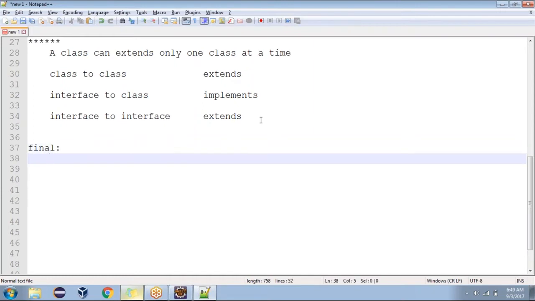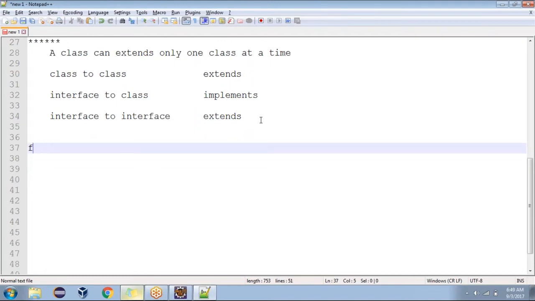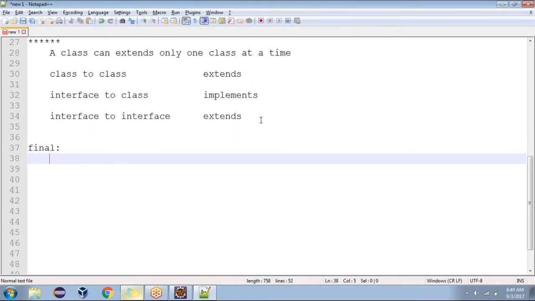Can I write only concrete methods in the abstract class? Yes, sir. But in an interface, can I write both? No, sir. Can I write only abstract methods in an interface? Yes, sir, only abstract. Is that clear, guys? What is the default scope in a class? Default. And in an interface?